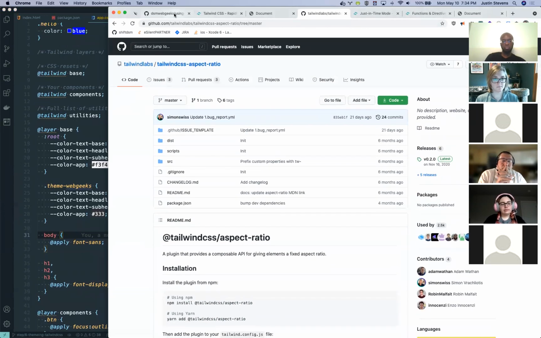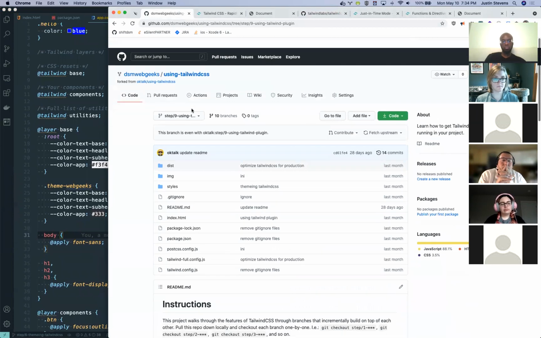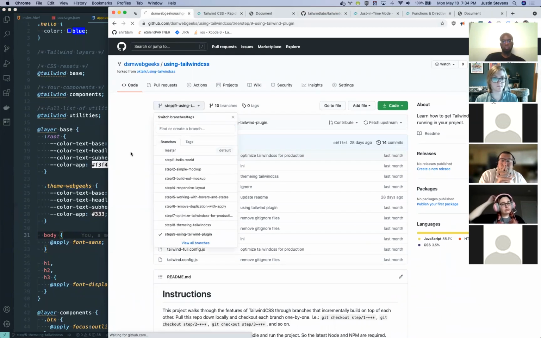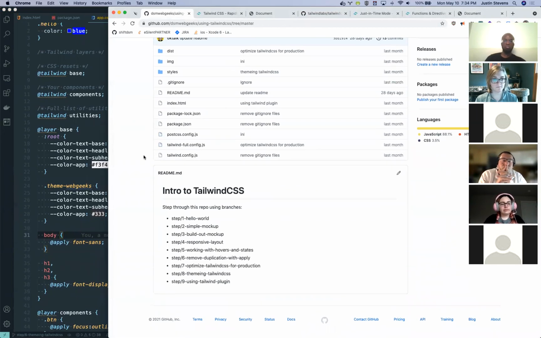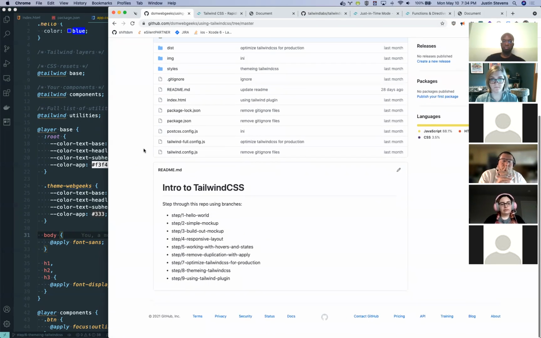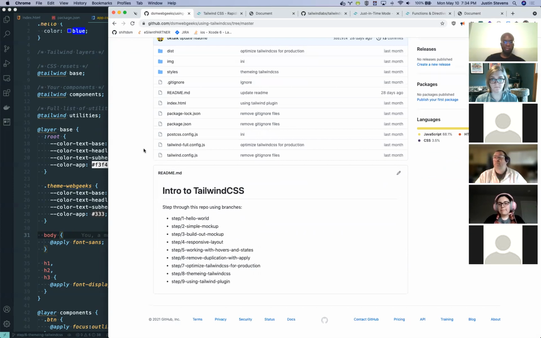Oh yeah, I'm on the wrong one. Let me go here. I'm curious what your opinions of Tailwind are, if anybody's worked with Tailwind, what you kind of think right off the bat. I'll tell you my first, when Tailwind first came out, I was desperately searching for some kind of utility first CSS framework.